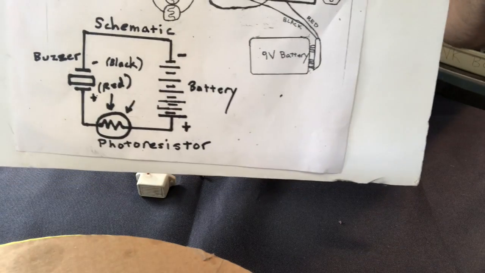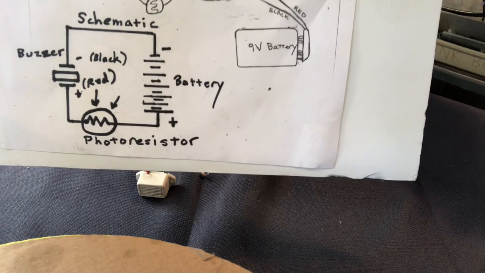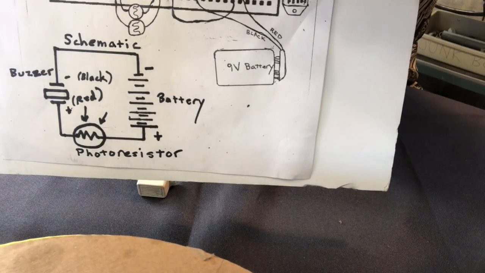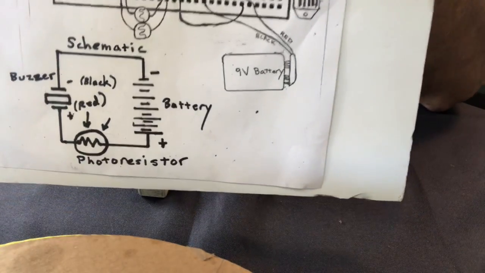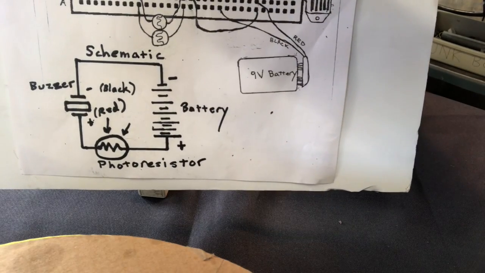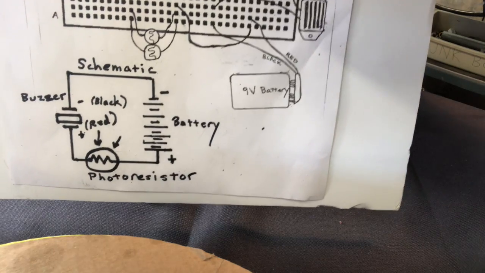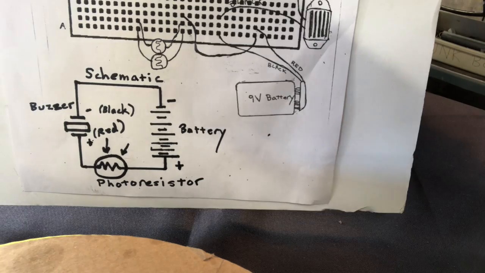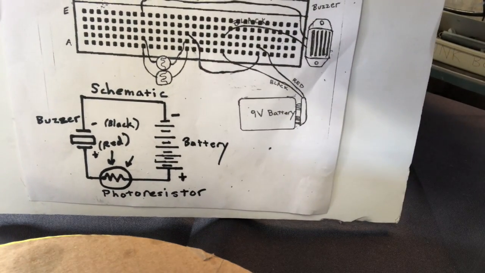So we're going to make this circuit right here. This is called a circuit or a schematic. Schematic is like a scheme or a schema. Now the way to remember circuit is to think of a circle. It's the same root word, even in Spanish, como círculo in español, same word. So the electricity is always going in a circle. This is the way you can think of these schematics.